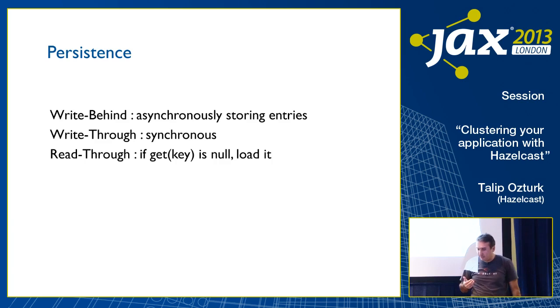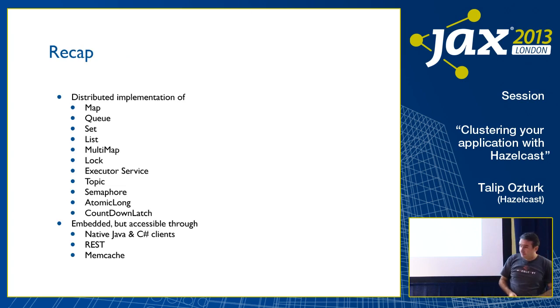Write can be asynchronous or synchronous. It could be part of the put, meaning map.put will return after storing, which is synchronous write-through. Or the second one, write-behind, which means put will return immediately, but it will mark the entry as dirty. Every 5-10 seconds, whatever you define, Hazelcast will scan the dirty records and flush them to the storage. Yes, it's a distributed implementation of all that good stuff, and we do have clients.